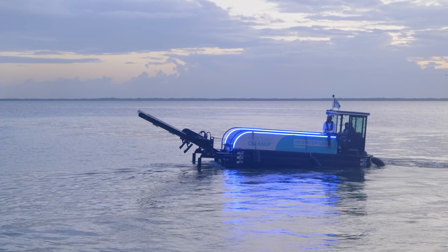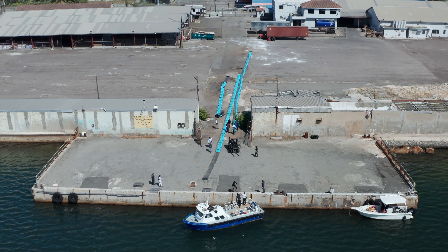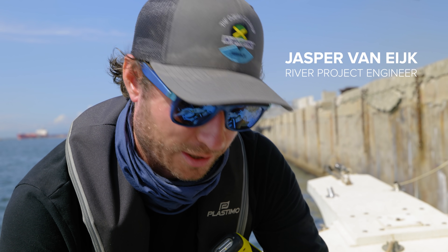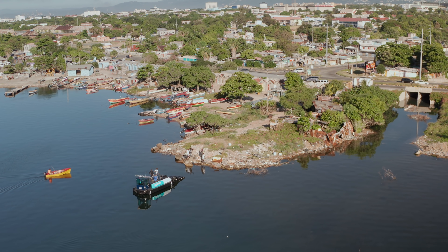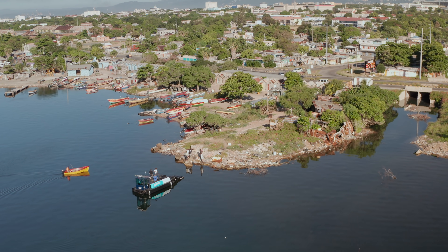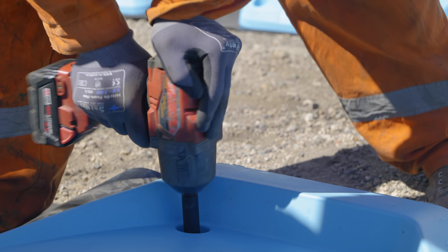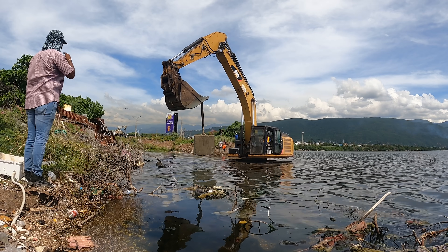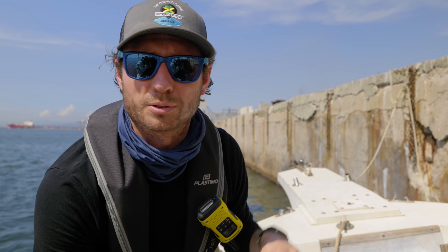I'm very excited about that. The reason we came to Jamaica — the deployment is going to start in an hour. We're going to pull in the barriers. The first one is Raytown, so it's also the most exciting one, right next to the fishing village. It's ready here. We assembled it last week, finished it on Monday. We just did the intermediate moorings, yesterday the land moorings. And now this is the first out of three barriers for the pilot phase that we're going to pull into the water and tow towards the deployment location.